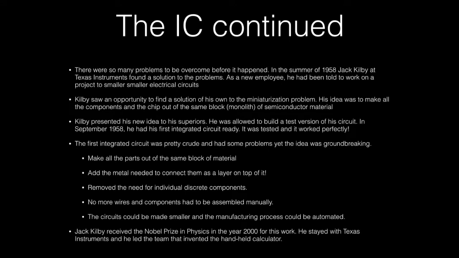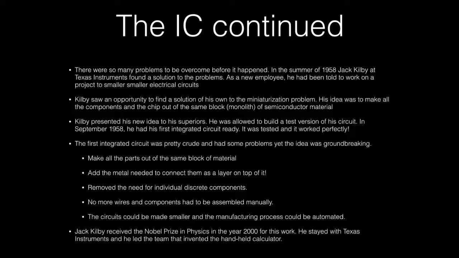There were so many problems trying to create the integrated circuit, but back in the summer of 1958, a guy named Jack Kilby at Texas Instruments found a solution to the problems. He was a new guy. He had to work on a project over the summer break, and so he was working on trying to make smaller electrical circuits. And he saw an opportunity here to come up with his own solution to this miniaturization problem.